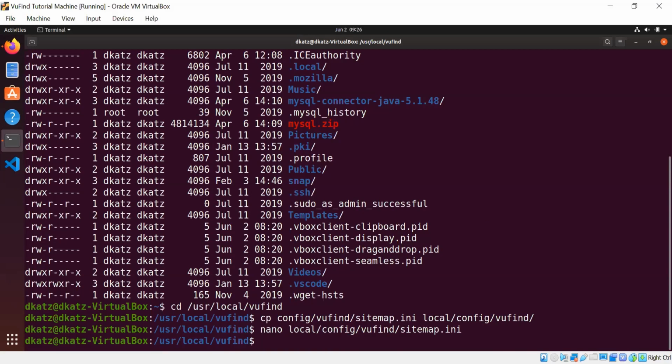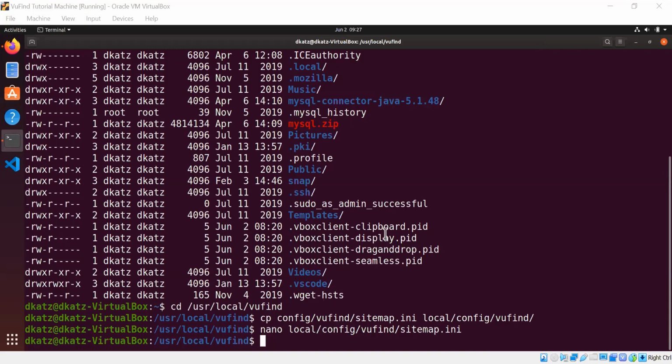There's just one more important detail, which is that I need to be sure that the user that runs the command line tool has write access to the web root, or else it won't be able to successfully write out the sitemaps that it generates. So right now I'm just running all of these tools using my own dcats account. In a production environment, of course, you would want to have a dedicated user for running VuFind utilities, and you would have ownership set accordingly. But in the interest of expediency, I'm just going to use dcats for all of these demonstrations.